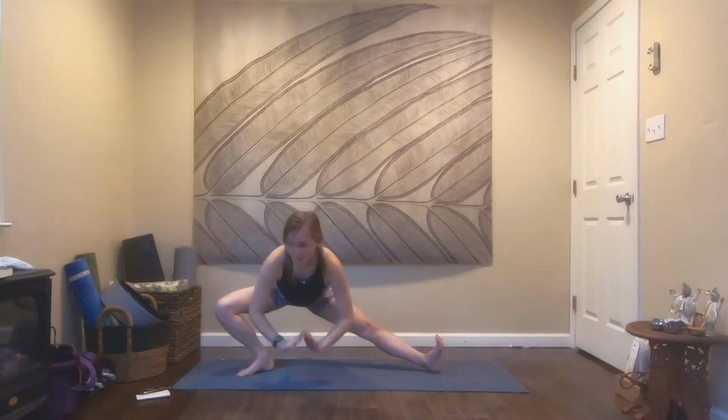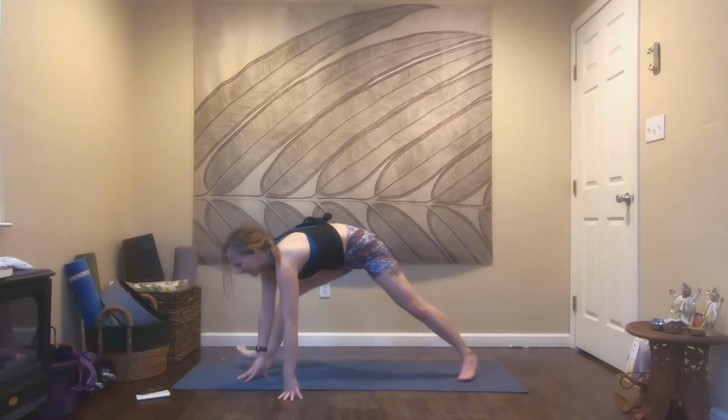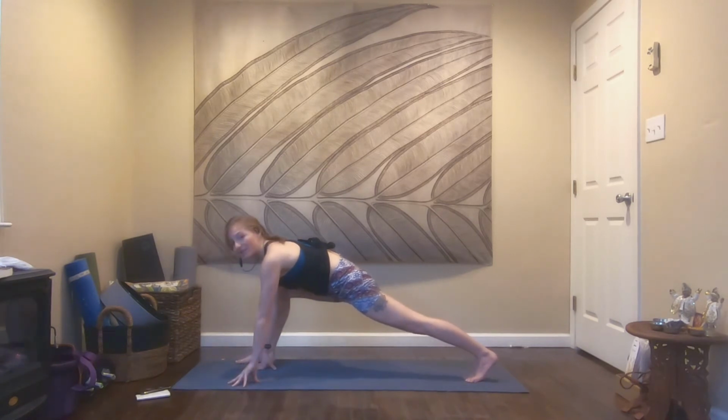Bring hands to your heart center if you would like. Breathe. Drop your hands down to the mat. Start to straighten up. You're going to cycle back to the front of the mat. So you're in a low lunge, but you've got your right foot to the outside. So you're coming up for a lizard pose.